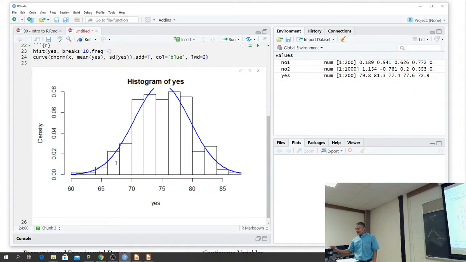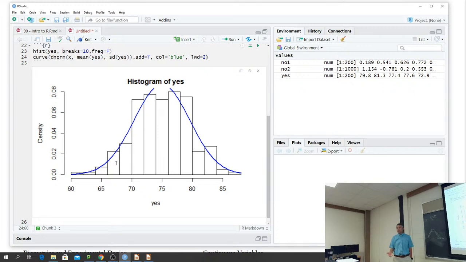All right, so what did we say? Does this look normally distributed? Maybe. Kind of hard to tell. And this is why I think this is one of the least favorite ways to look at normality. Now, I'll say I do use it. I do look at histograms as one of my first steps at looking at data. And I think I told you, the reason I do that is you can identify outliers.